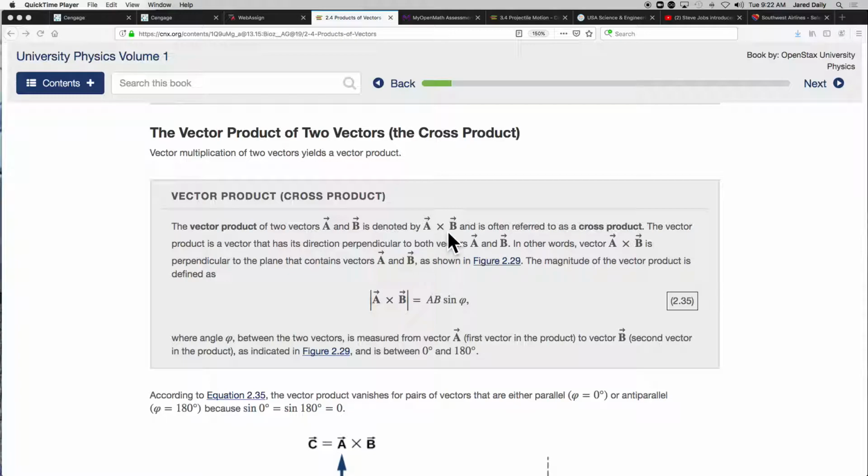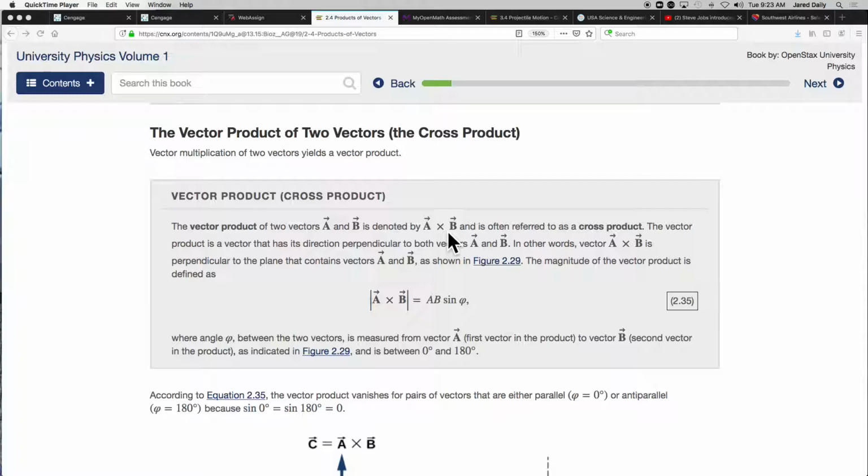But anyway, this is the cross product, and the cross product is a true vector multiplication. This is often called the vector product because it gives you a vector as an answer. So there's a direction that comes out. Whenever you have a cross product of two vectors, the answer that comes out will always be 90 degrees to both of the vectors being crossed. So whatever vectors you start with, A and B, if your answer is C, the vector C will be perpendicular to both A and B.